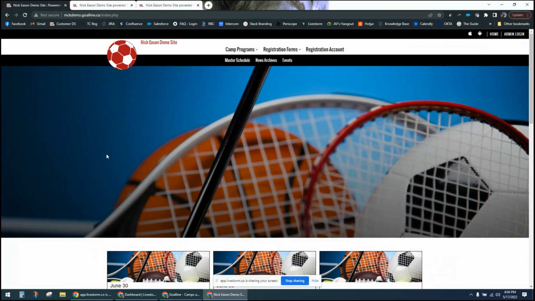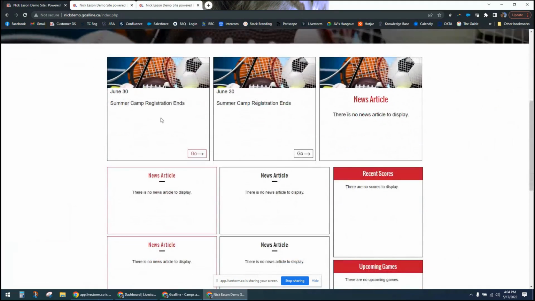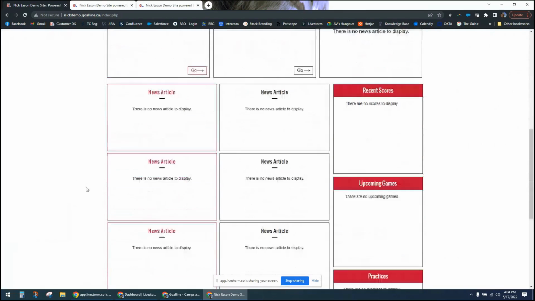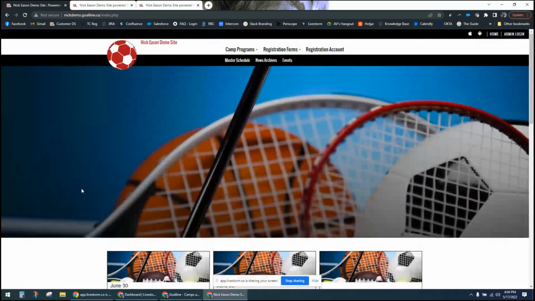So this is our silver layout, and we've got it lightly configured here. We've got some call out information here. We've got some upcoming events and things like that, but really not a whole lot done yet on the public side. We'll dive into how I'm going to want to organize that to make it easy for people to find what they're looking for.